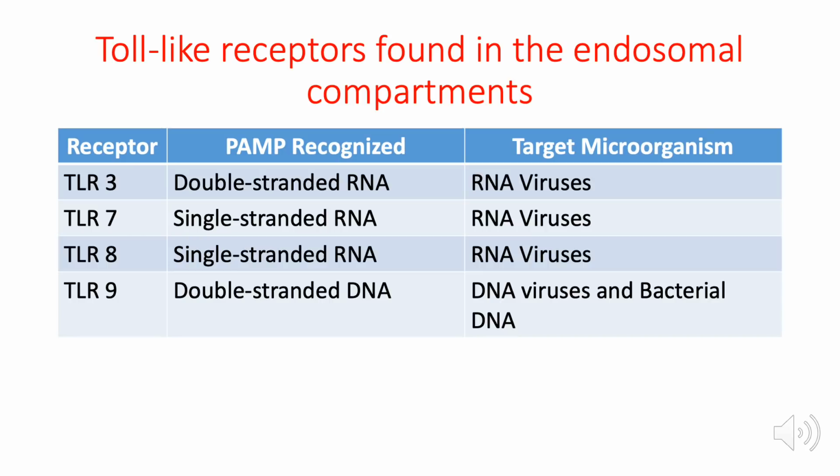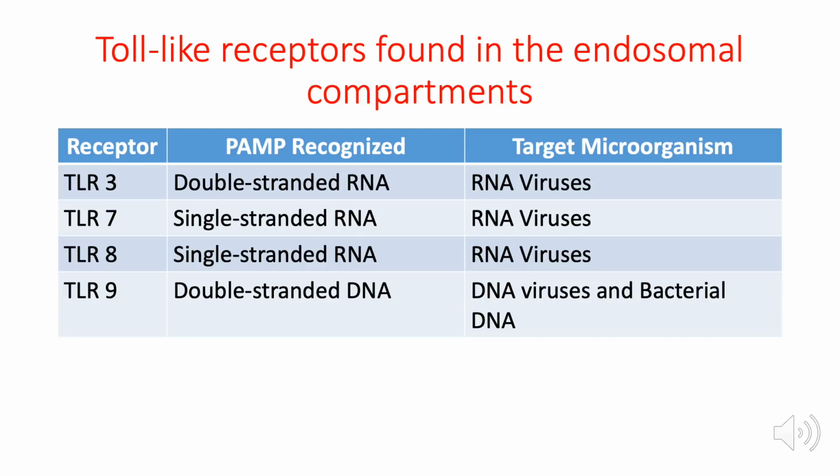diarrhea, viral gastroenteritis among children. Next, toll-like receptor 7 and 8. These are used to detect the presence of the rest of the RNA viruses that are pathogenic to humans, because the majority of them are single-stranded. Now, there are also DNA viruses, so the cell should also have a means of knowing that there are DNA viruses inside it. So the cell will use toll-like receptor 9.